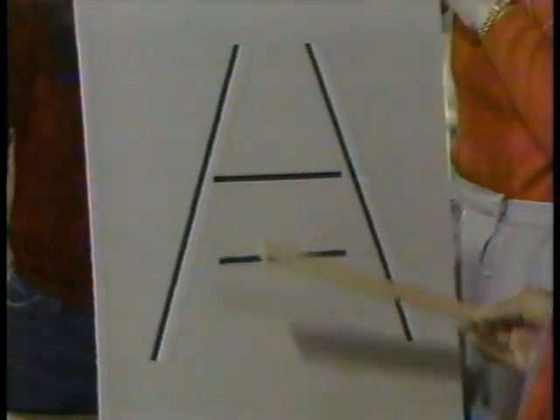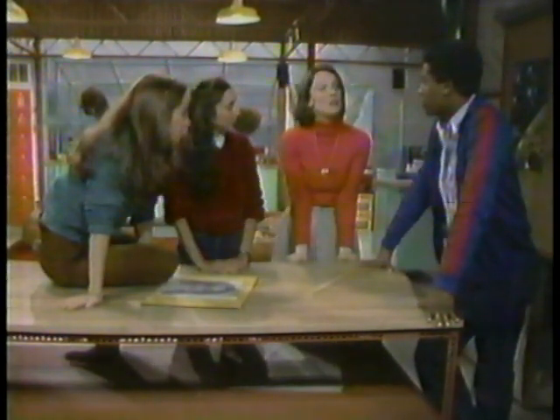Here's another one. This one's called the Ponzo illusion. People often think that this looks like a railroad track in a picture, with these being the ties of the railroad track, so that it looks like a three-dimensional drawing of a railroad track going away from you. Which of these two lines do you think is longer? It looks like the top line is longer. Why don't you measure it again? That one's about five and a half, and that one's about five and a half. They're exactly the same length. These two illusions were first drawn about 100 or 125 years ago. And psychologists have been doing experiments on them, measuring them, changing them, measuring them again ever since then, arguing about why one line looks longer than the other.